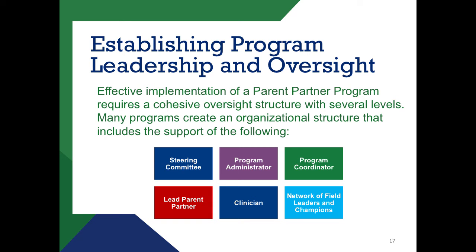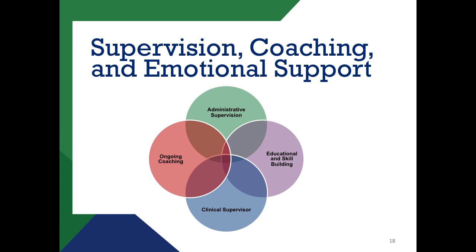And now I'll turn it over to Corey, and he's going to do a little more conversation about supervision and coaching. The slide shows 4 interconnected circles representing 4 components that provide support for parent partners. The 4 components are 1. Administrative supervision, 2. Ongoing coaching, 3. Clinical supervision, and 4. Educational and skill building.